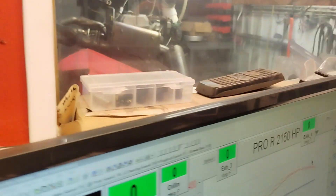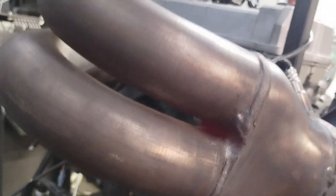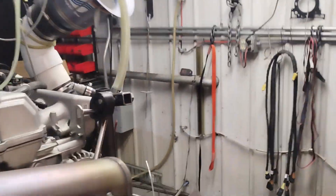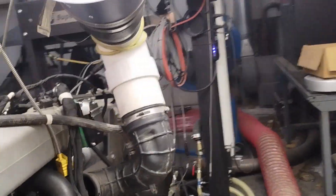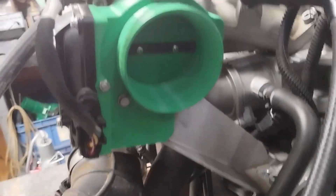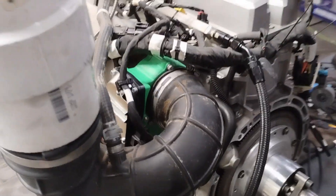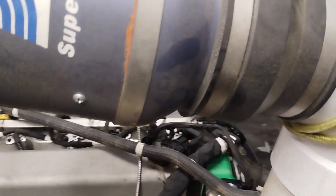All right, let's go out here. I'm going to turn off the fans quick. So we're going to go out, turn off the key. Now, come over here — this is how I got it set up so far. The throttle body is in there. Printed throttle body running — pretty crazy. So now I just got to stretch this beast down there. We got the air meter stretched into place.